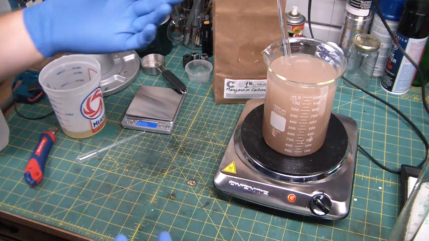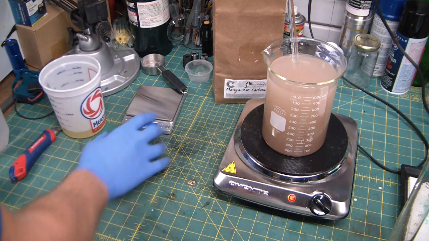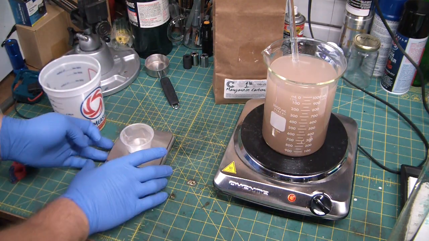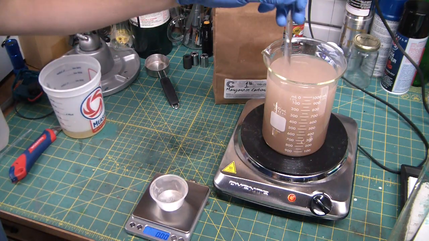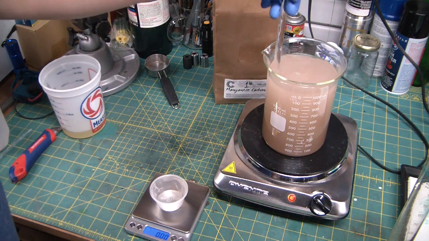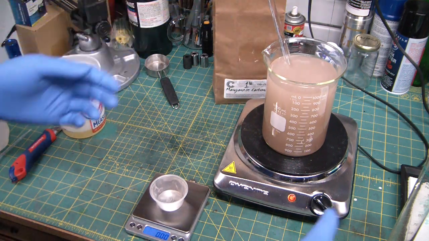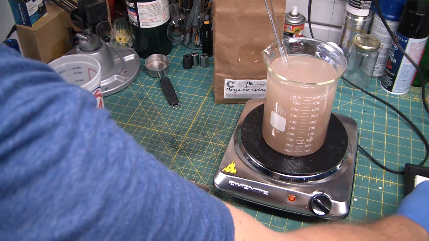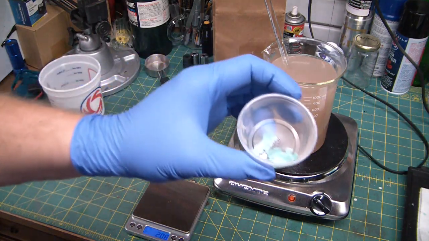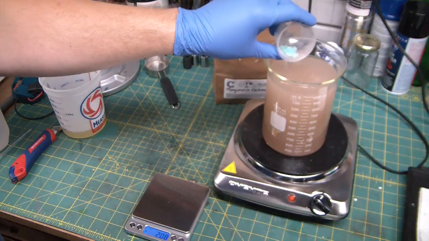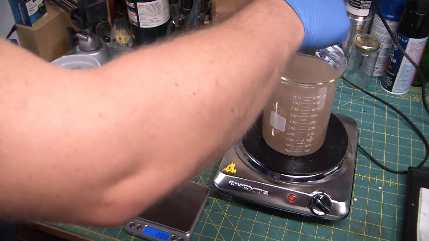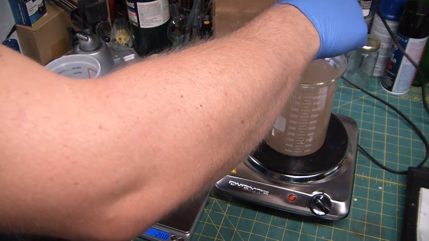Now we have everything added but the iron sulfate. So I'm just going to measure out two grams of iron sulfate and you can see we're still not fully dissolved, so we have a lot of manganese carbonate suspended in solution and also settling out. But as soon as we add these Heisenberg crystals, so just over two grams of iron sulfate and we will add that to our mixture.